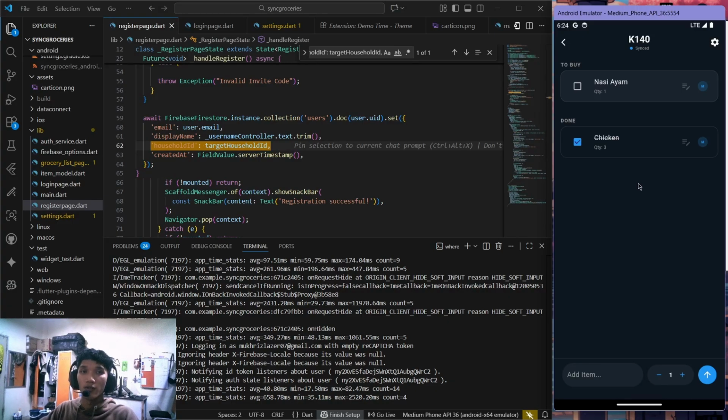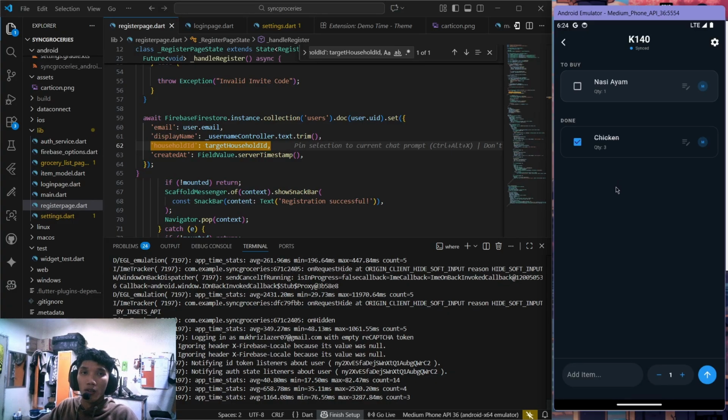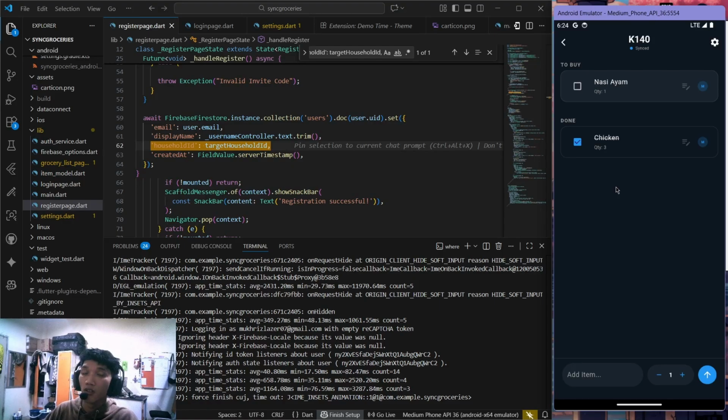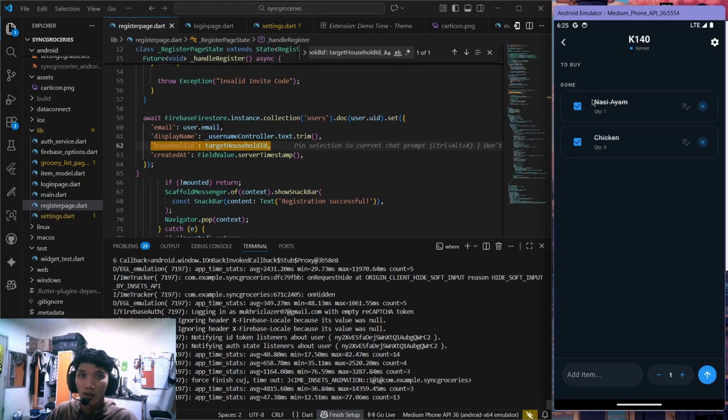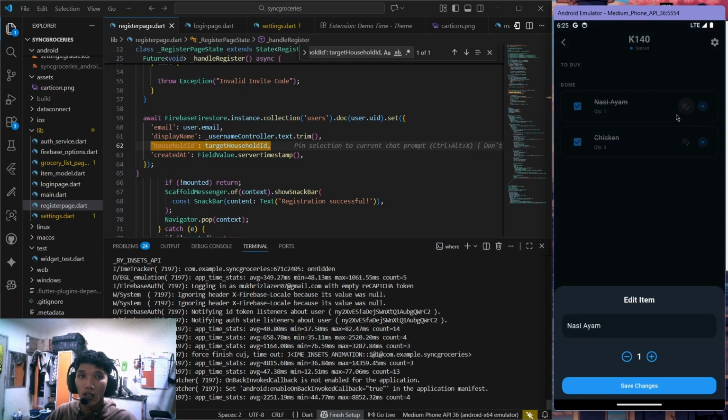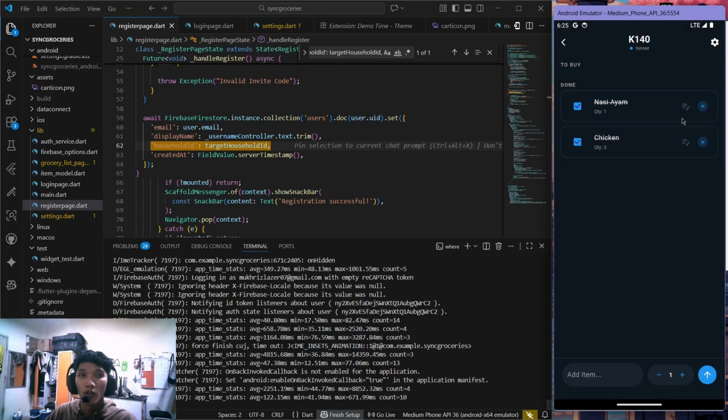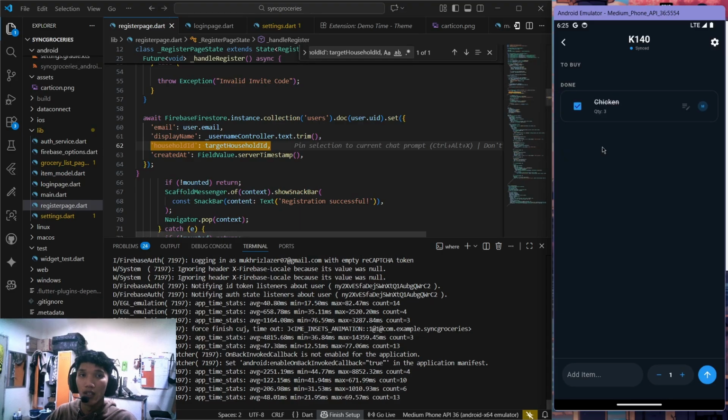Now as you can see here, with the first account, it also shows what the second account checked or added in the household. So we can check the box, and it will also update the item from the second account. Here we can also edit an item or swipe to delete it.